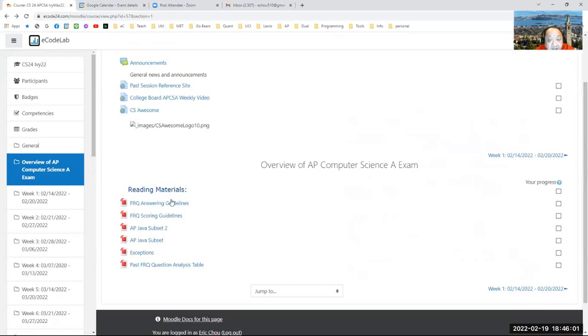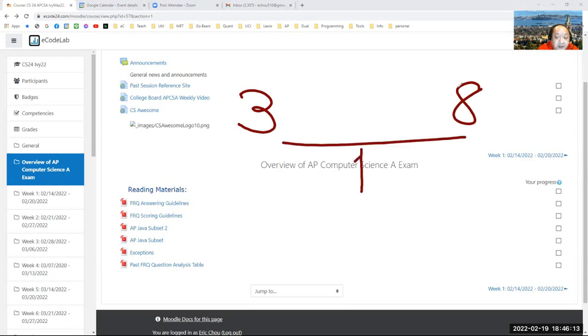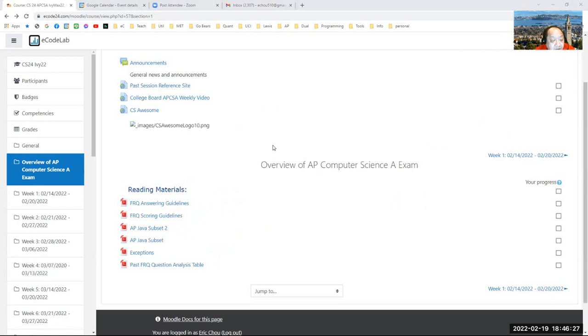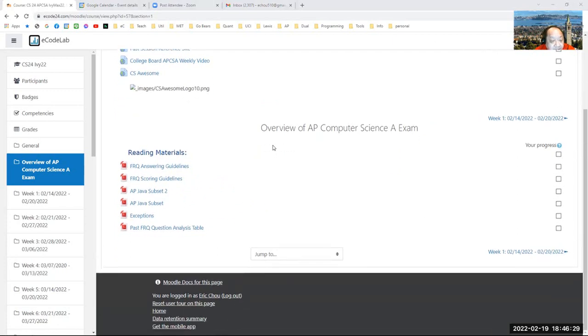Can you do a review on your FRQ? Yes. If one reader gives you 3 points and the other gives you 8 points, the difference is too big. They will ask a third reader to come in to check. Only then. If you are actually 7 and 8, sorry, they will pick one of them, maybe the higher one, maybe the lower one for you, but they won't ask for review again. So this one is very important.